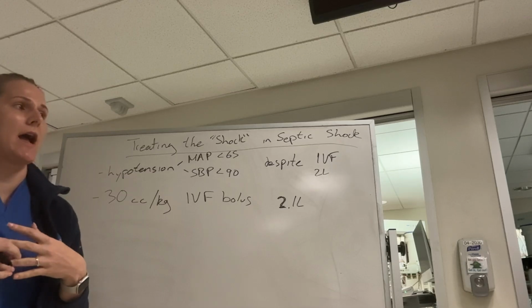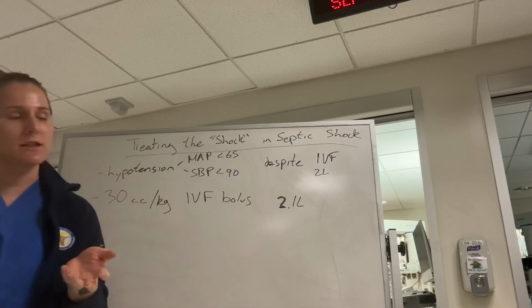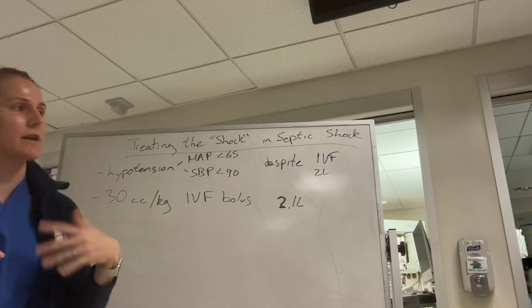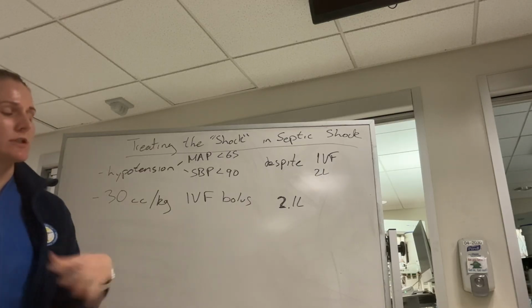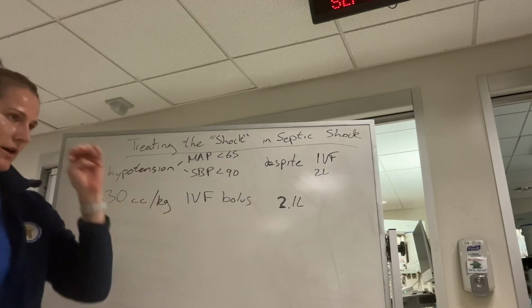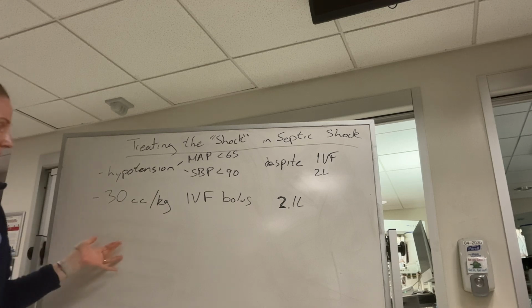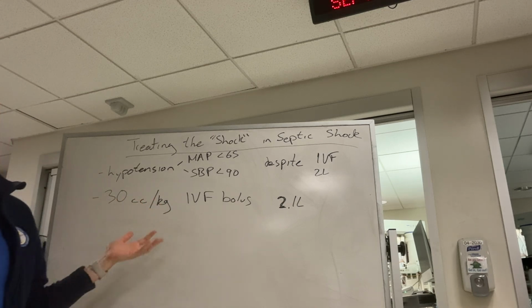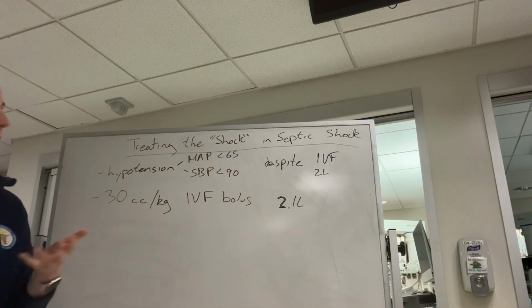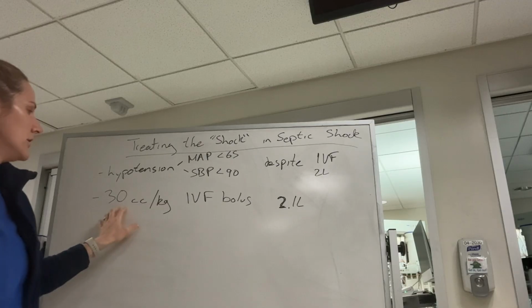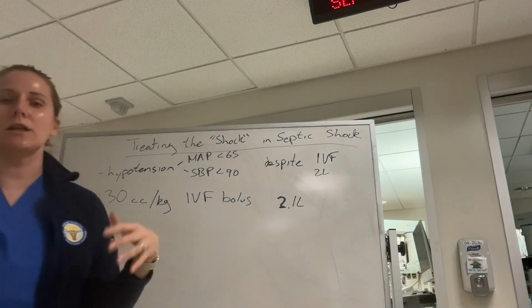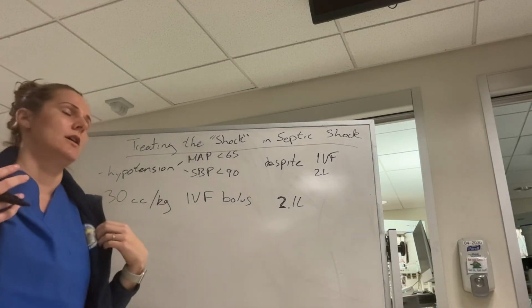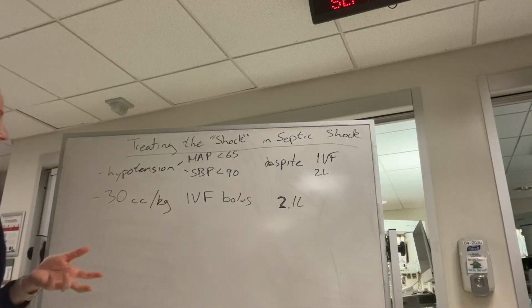On the flip side, there are patients, if your source is diarrhea or maybe a bad UTI or kidney infection, and you're drinking lots of water and just peeing it out, or if you're having a lot of vomiting, you might be dehydrated. So you might get your initial fluid bolus and still need more fluids because your volume is down.